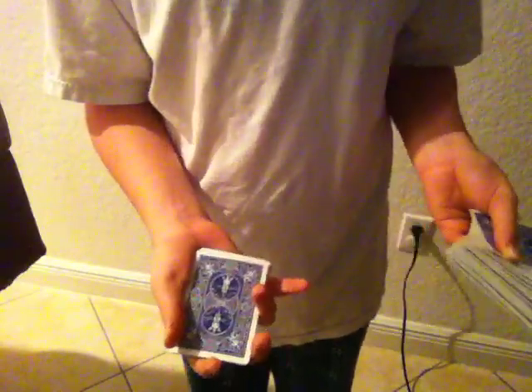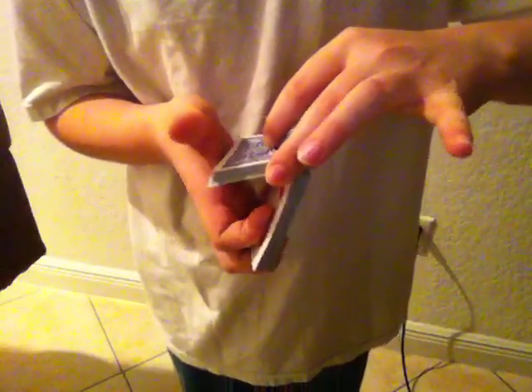Because if you do it like this, they're going to be able to tell you're going to do something. So once it goes over, you need to set it on top. This is an exaggerated pinky break, but you're going to want to have a pinky break about this large. Then you take all the cards at your break and do this. This is the handling position — you're going to have it in the mechanic's grip, the thumb on this side, the index on top, and the other three fingers over here, but the pinky is holding the break.